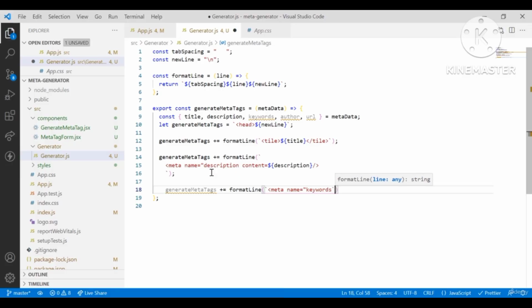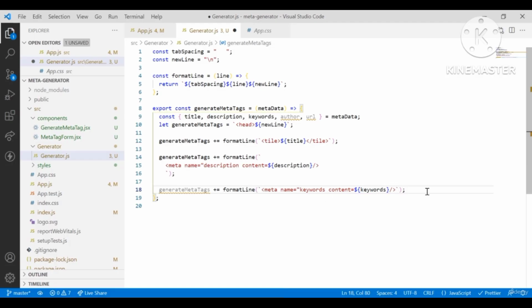All right, so these are the keywords, and after these keywords we'll pass in the content. So inside this content, this is going to be equal to a template. With the dollar sign, just place in the keywords that we have destructured up there. So keywords, and now let's close this meta tag.